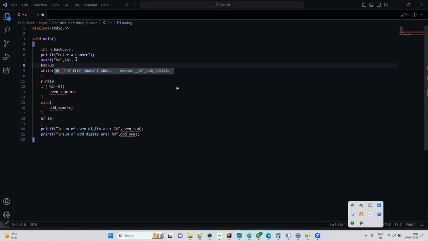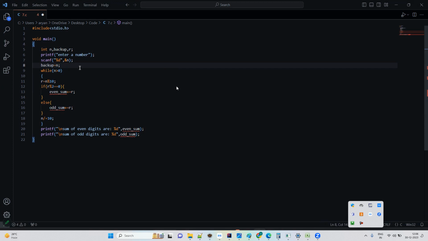So if n is 153, what is in backup? 153. Okay. Whatever changes we have to do, compare it with backup.